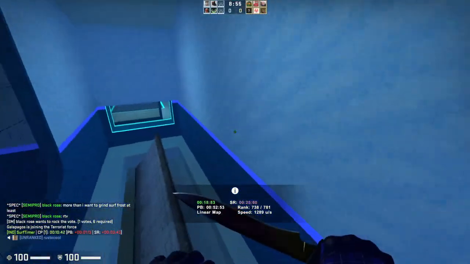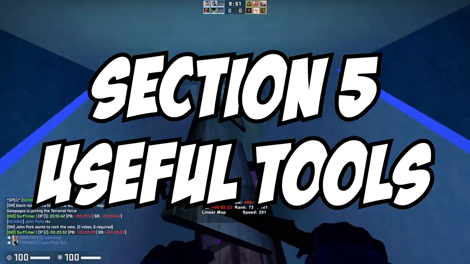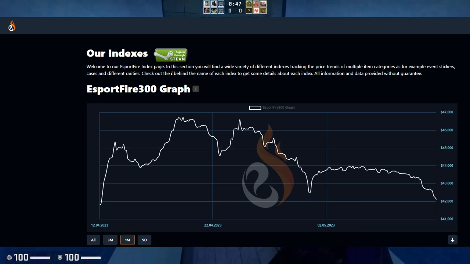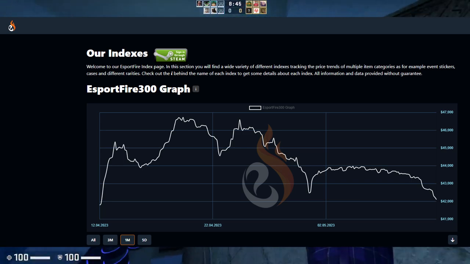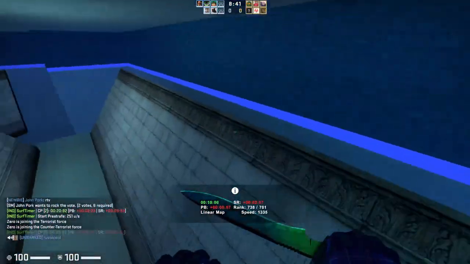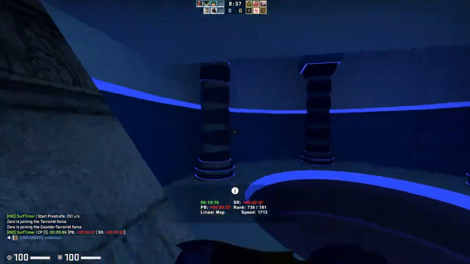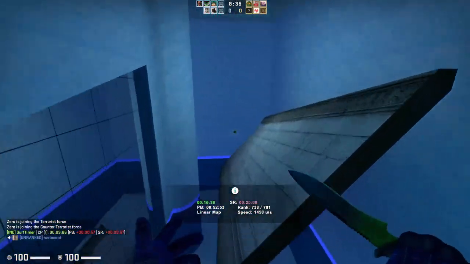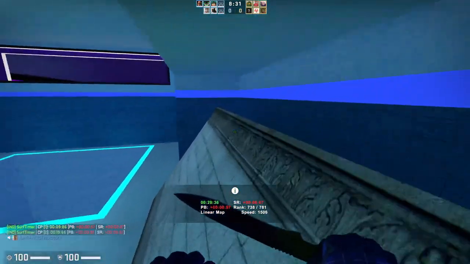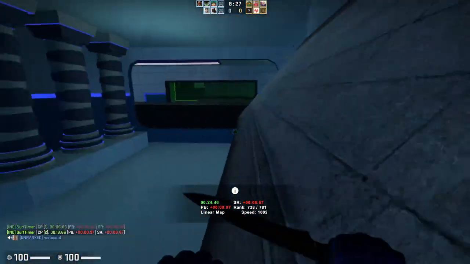Now, speaking of sites, here are some sites that I love using as a CS investor myself, and sites that I just think are extremely useful in general. First, we have the Esport Fire Index. Essentially, Esport Fire has created a large amount of indexes. These are ways to view the market in a more general aspect, rather than just looking at specific items. Indexes help you get a good idea of how much the market is up or down overall. It's important to look at the general market in a lot of cases, and so using indexes, especially the ones provided by Esport Fire, which are fantastic and there are many to look at, is going to be a good idea.